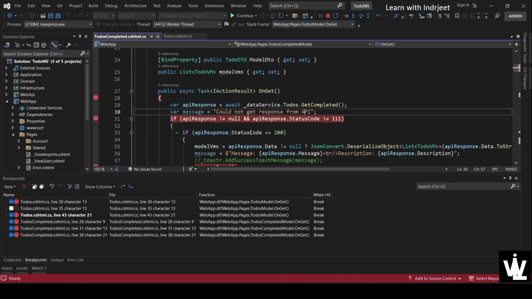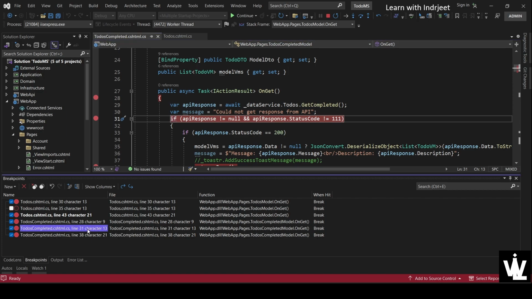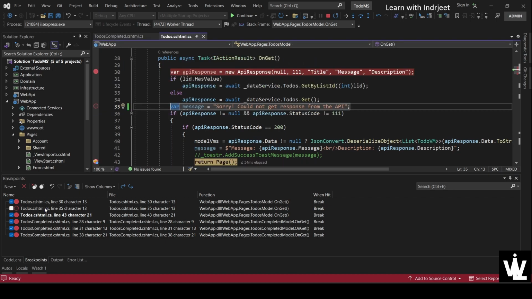It starts from 1. That is what is mentioned over here. So we are right now referring to this breakpoint. Double clicking any breakpoint in the breakpoints window will take you straight to that line.